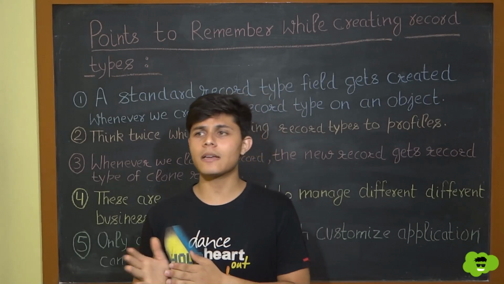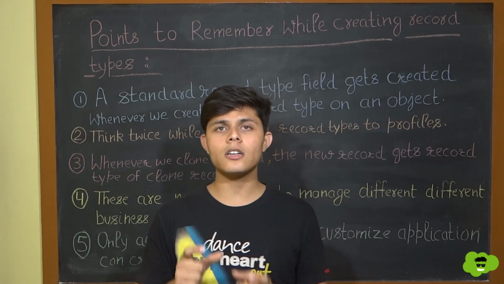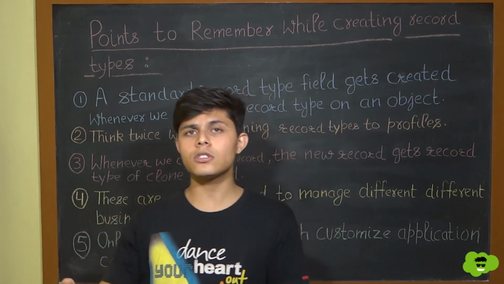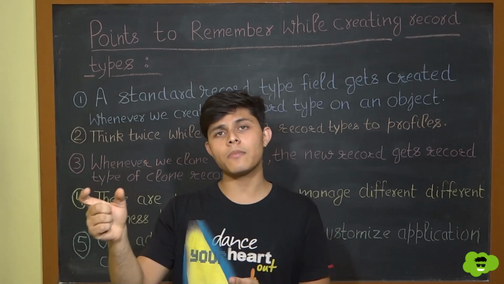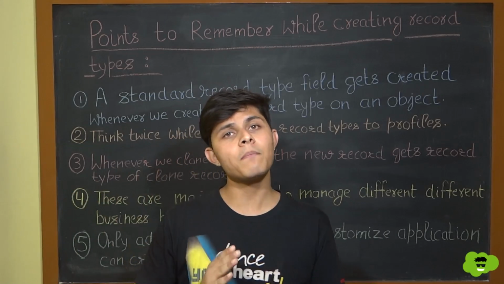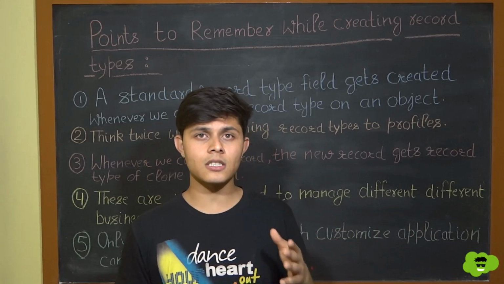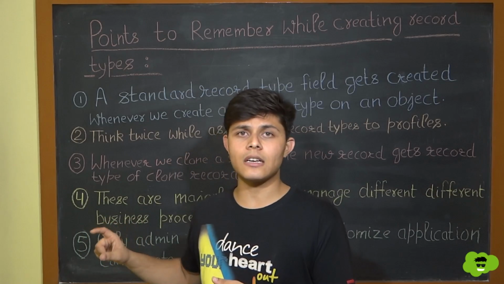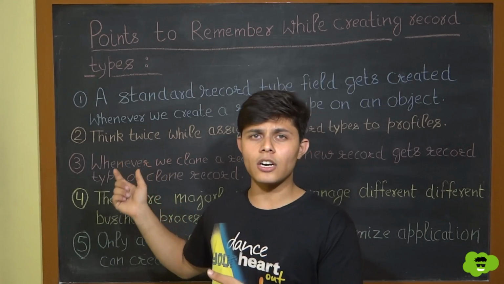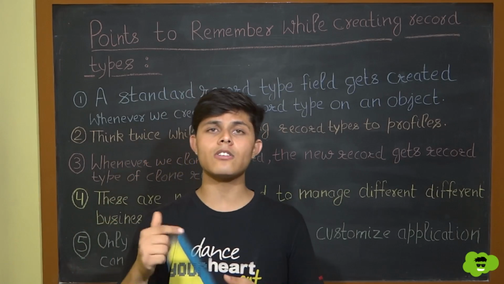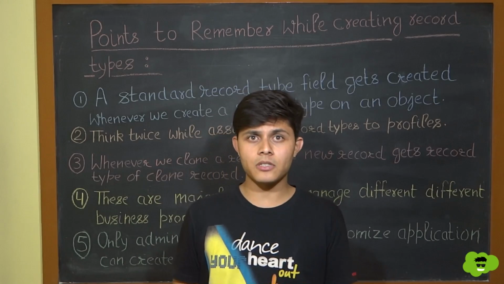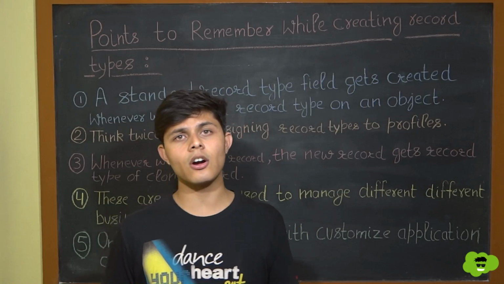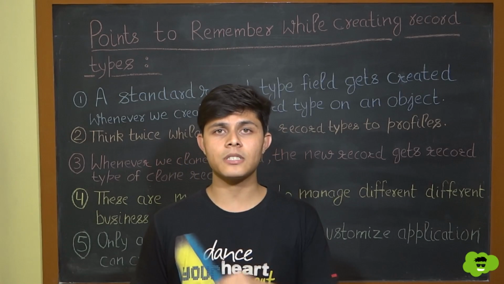For example, manager Paul has created a record using the employee record type. Whenever Paul opens that record, he'll see the same page layout, not the different one which is assigned to the manager record type. Same goes if Paul has created a record with the manager record type: he'll see the same page layout and the same picklist values. How does this happen? Because Salesforce stores the information about which record type this record has been created with in the record type standard field.